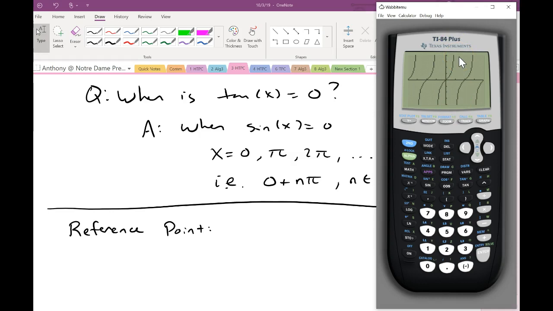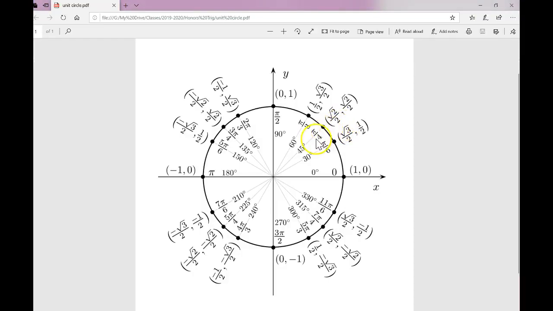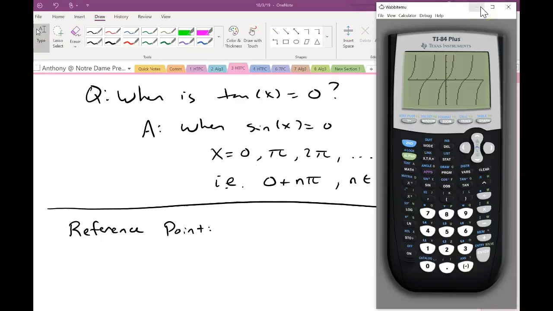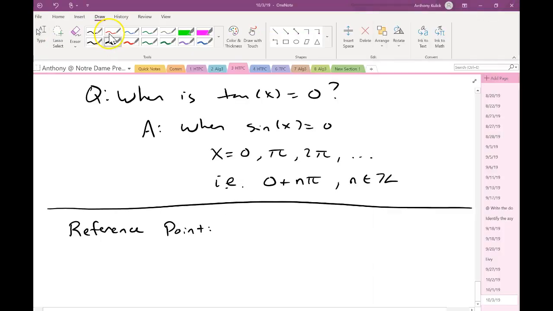Okay. So specifically, the points that I want on those arms are going to be pi over 4, because what is the tangent at pi over 4? 1. That's just convenient to graph. And then I'll also use negative pi over 4. What is the tangent at negative pi over 4? Negative 1. All right, so let's record all of this now.